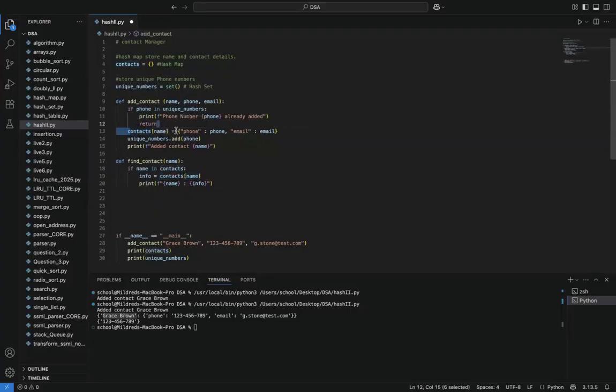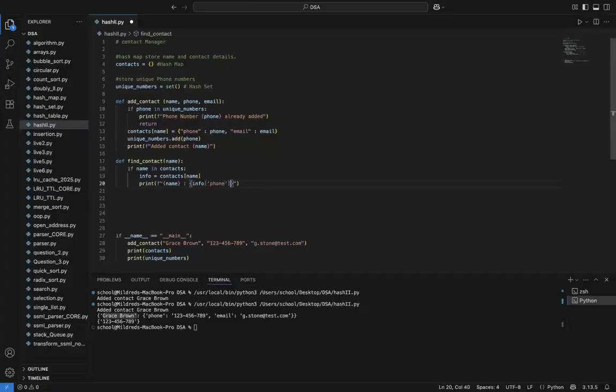So it holds all the values here, the phone and the email. So we'll do info, and we want to get the phone and the email. So we'll say info phone, and we want to get the email. So we'll have the name, we have the phone.